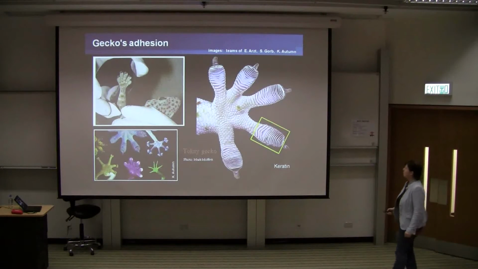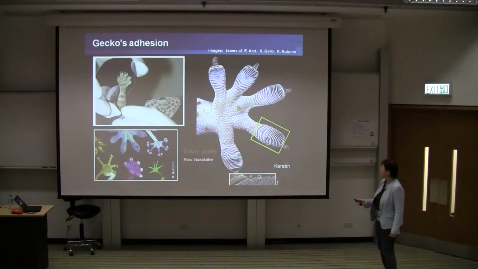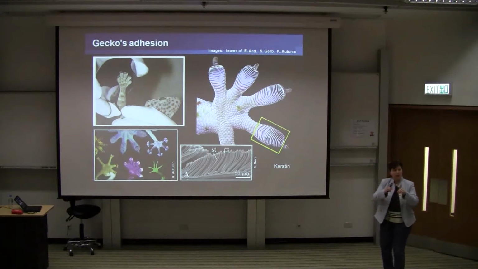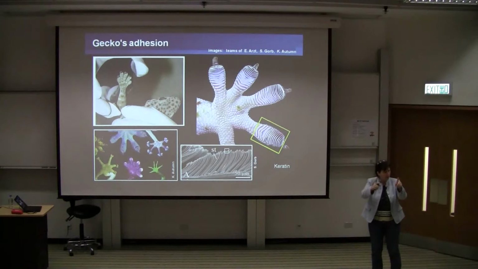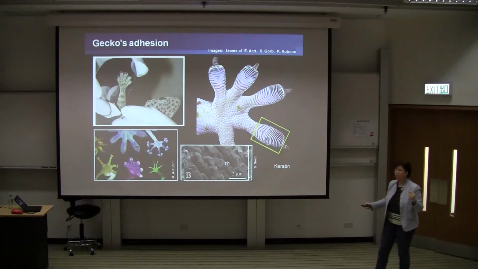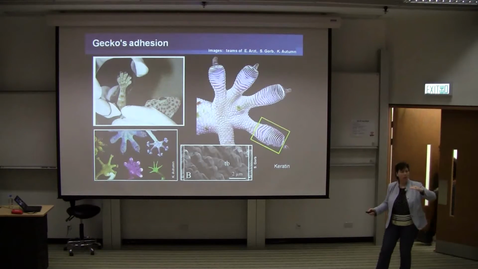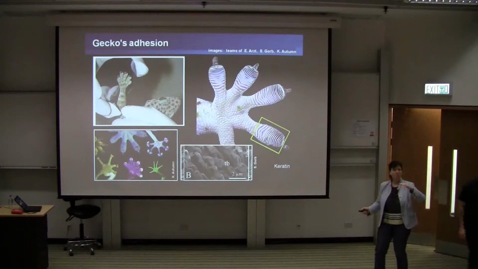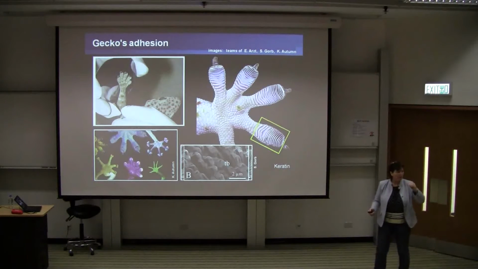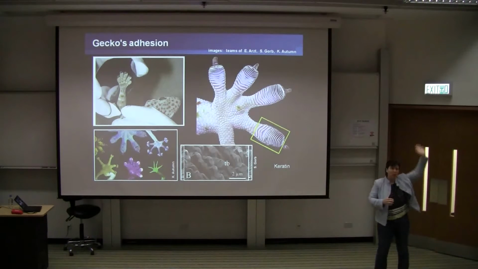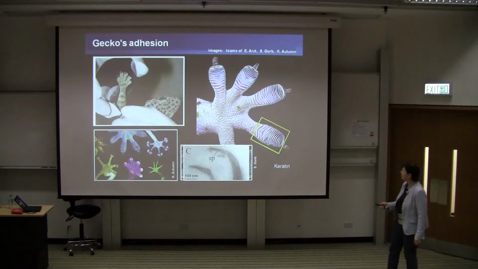Gecko is the largest animal that can walk on ceilings. Let's just briefly zoom, I think most of you know the story, into his paws. They consist of long hairs that divide into smaller hairs and smaller and smaller hairs, and at the end they have a so-called spatula that makes a tiny but flat contact to the surface. So the gecko is the master of optimizing the contact area to the surface. If we had that on our paws or on our palm, we could also stick to the ceiling.